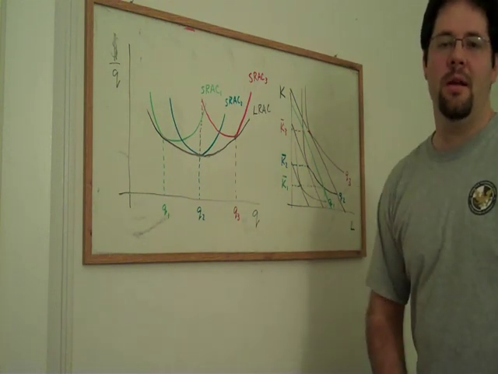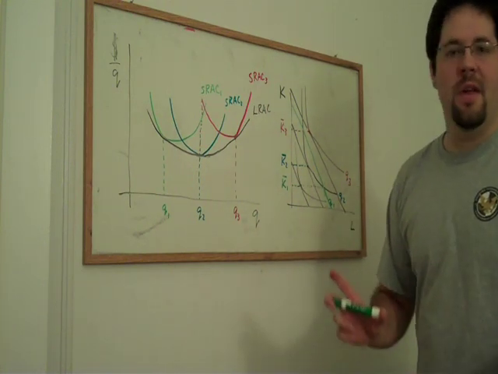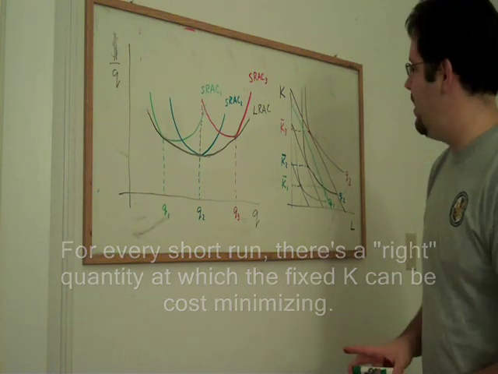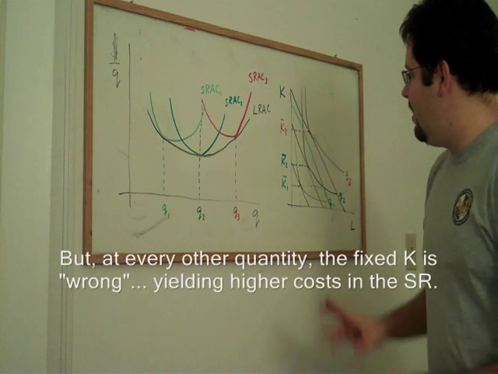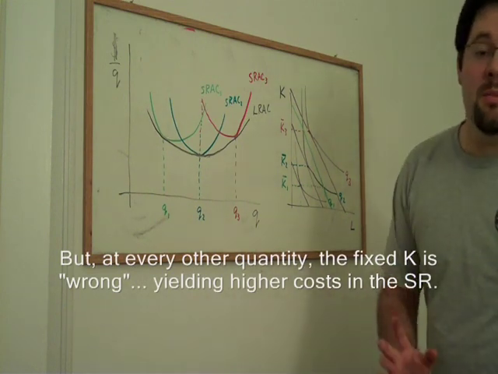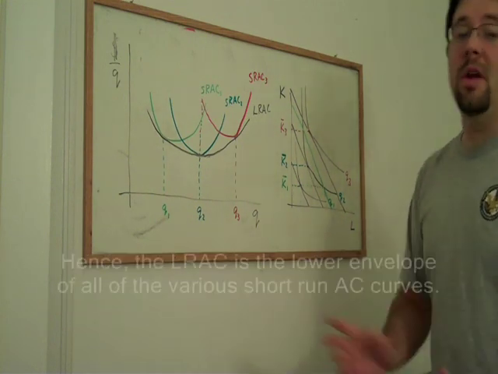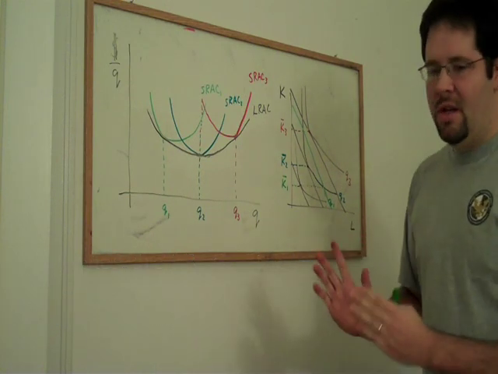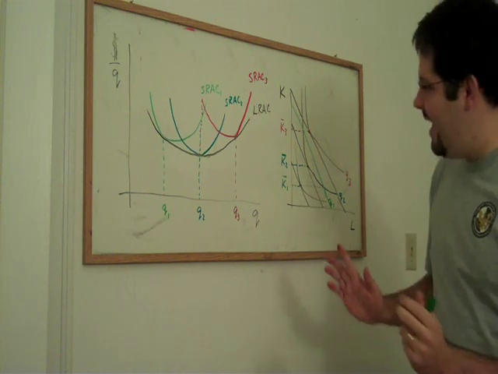So on one hand, if you have too much capital, you pay for capital you don't need, and you hire less labor. Now on the other hand, if you don't have enough capital, you have to hire more labor than would be optimal, and that ends up costing you more as well. So there turns out to be a sweet spot for any short run where you can get just the right amount of cost.